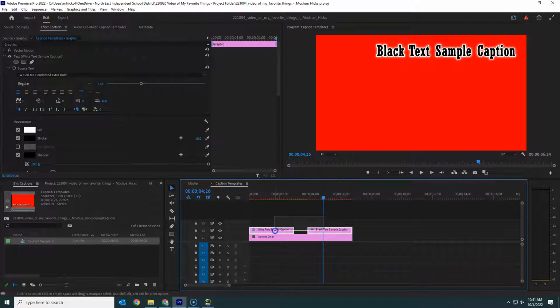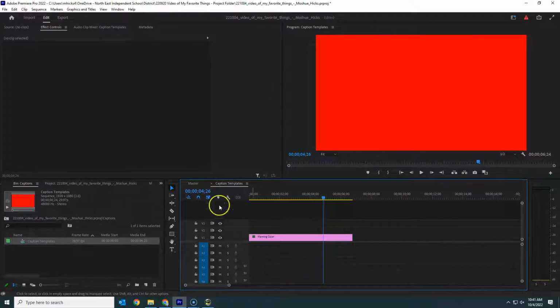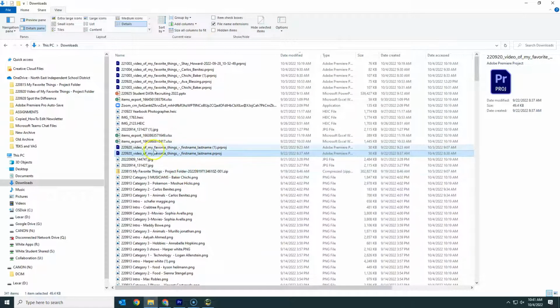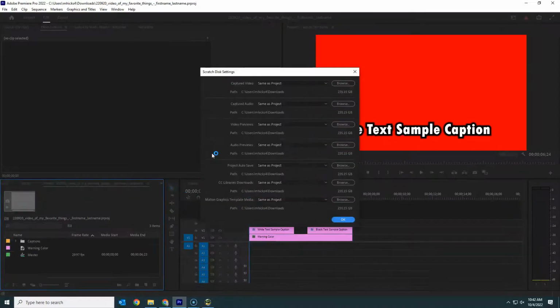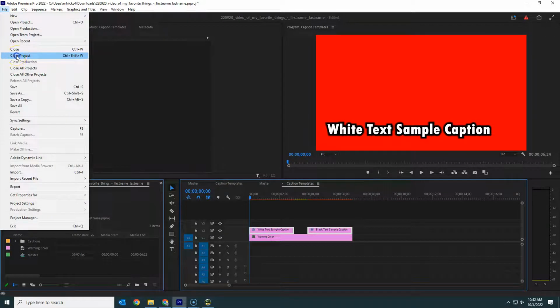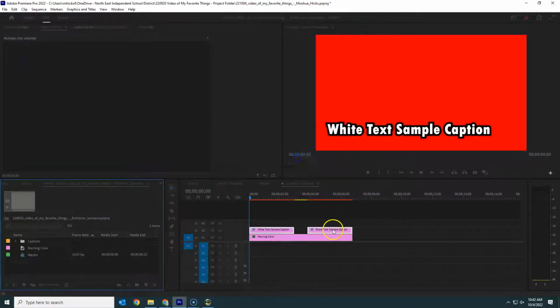So if you accidentally deleted those and you don't have them anymore, let's go and open up a copy from Data Text Studio. So here's a copy, first name, last name. If you go back and go to downloads and download it, we can actually open that project, skip the part about the scratch folders, and copy both of these. Control-C and copy. Then I'm going to close that project. Don't need to save it.